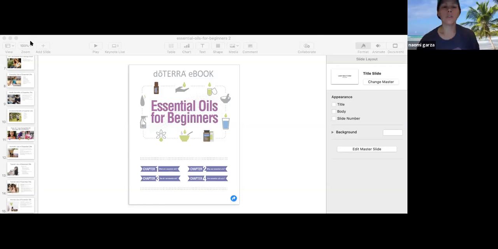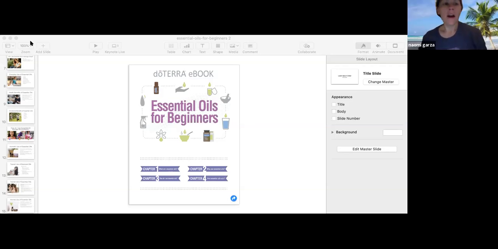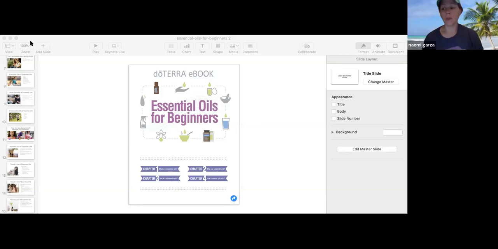So I'm just going to tell you a little bit about the business side of doTERRA. Is everyone okay with that? Yeah, go ahead. Okay. Very, very simple. I literally have this as a business right now, and it's also great to have a nice source of side income. I always believe in having more than one stream of income.